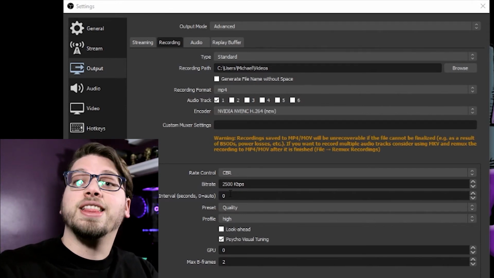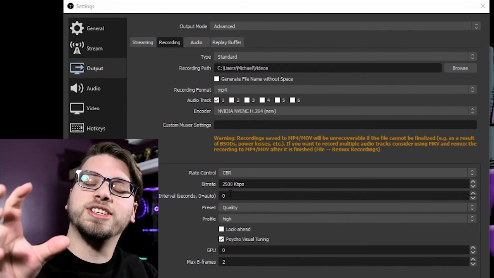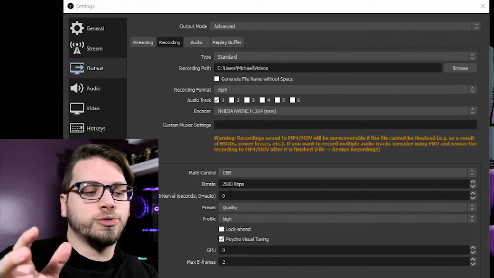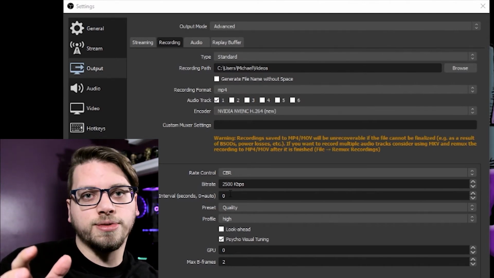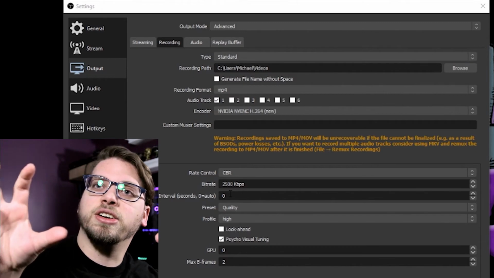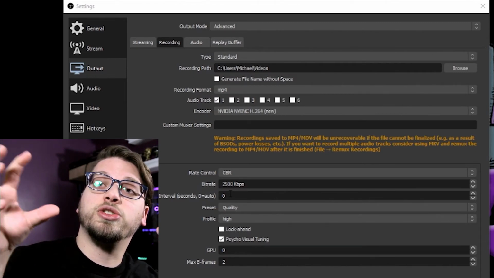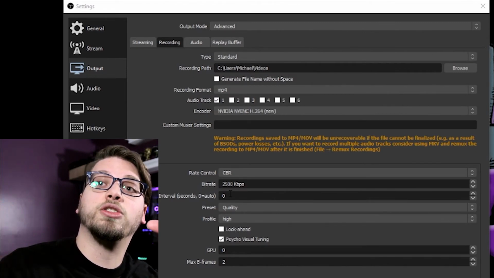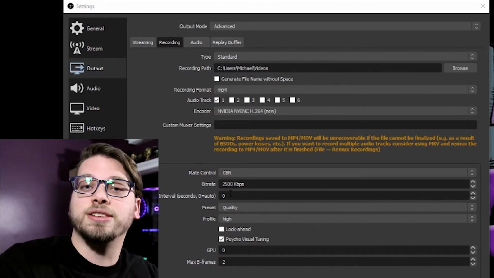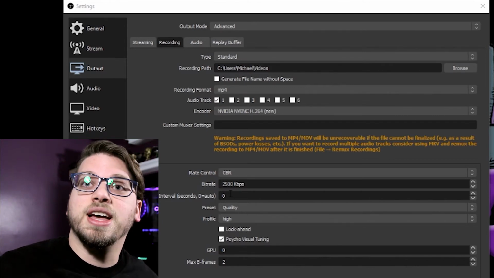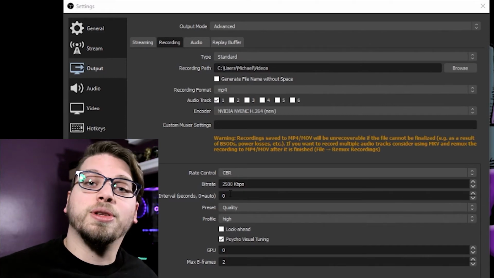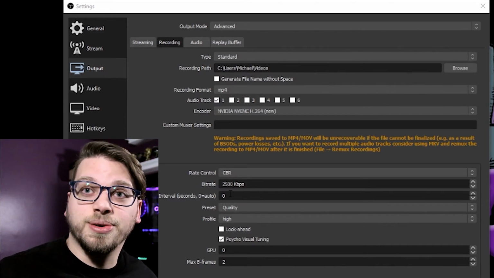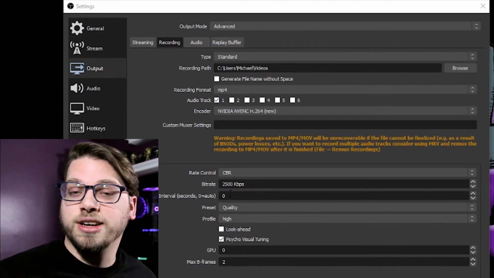a whole image. The next frame is just a data set saying what is the difference between that one keyframe, that whole image that we have, and this data set here. If the data set is too big of a difference, then the whole keyframe is then sent. So a whole new one is sent. If you don't care about the bandwidth at all, then set this to 0 and let the encoder decide.